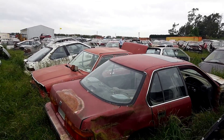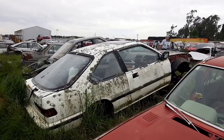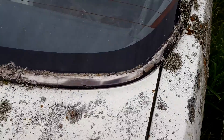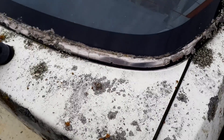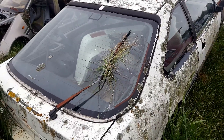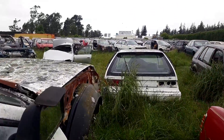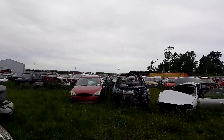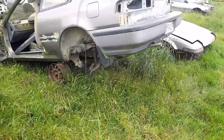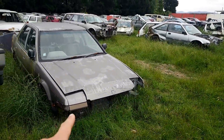Wow — a three-door Integra there. I've never seen one of those. We've got these as a five-door. What's this rear wiper doing down there? That's not where the rear wiper should be — it's all caught up in the grass. There we go — that's where the rear wiper should be, now I'm happy. Three-door Integra — these had pop-up lamps in the UK, and here also it seems. I'm liking it a lot. And no, I'm not sorry for repeating that gag. Another Accord with the pop-up headlamps.